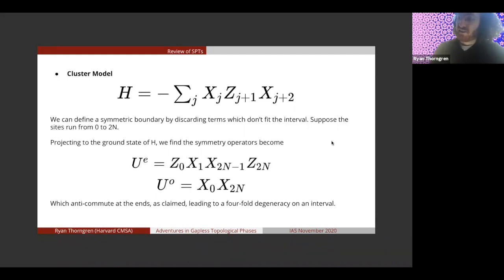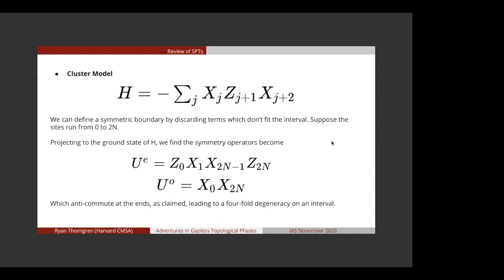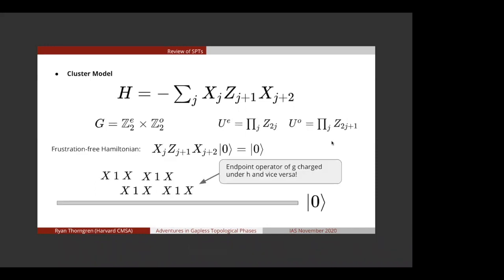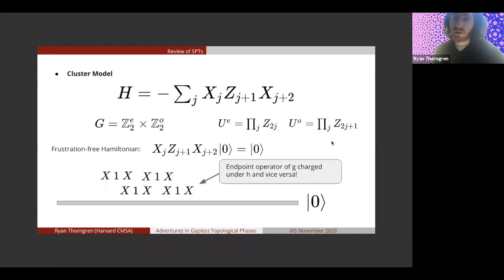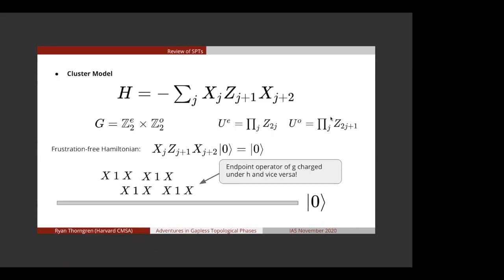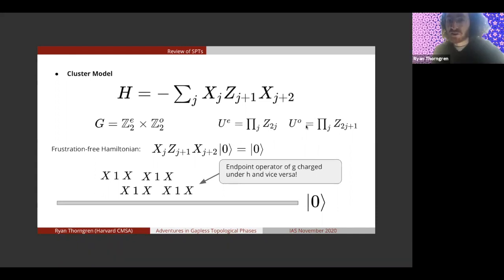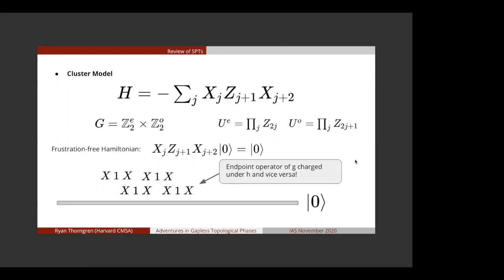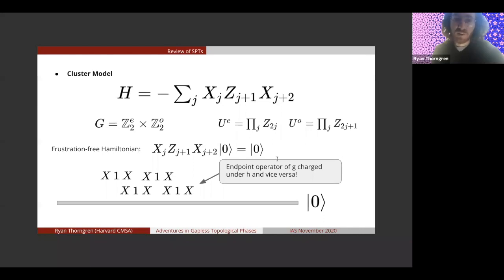So to define a boundary condition of this model, let me just make sure I understand this. You're summing over j. Is j both even and odd, or is j all integers? In the Hamiltonian, j is all integers. But here j is also all integers? It's just that these are only going to be on the even sublattice, and these are only going to be on the odd sublattice. I see. And you're using Z in both cases. That's right. The trick here is that Z commutes with itself, so it's okay that there's one Z here, and otherwise we always have two X's that are on the same sublattice. So this Hamiltonian is symmetric.